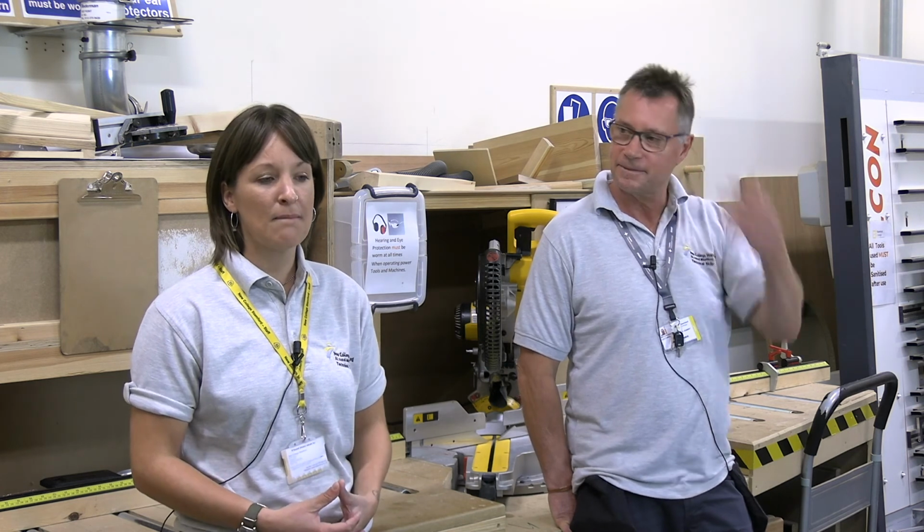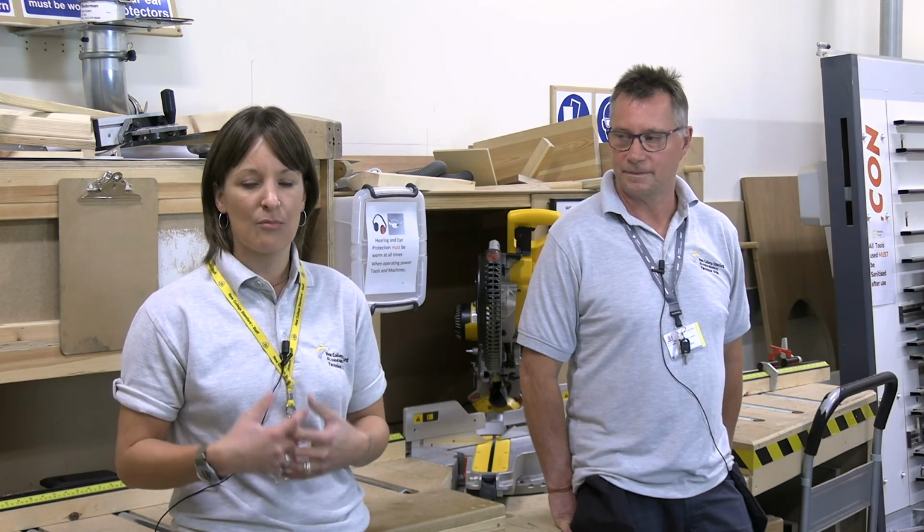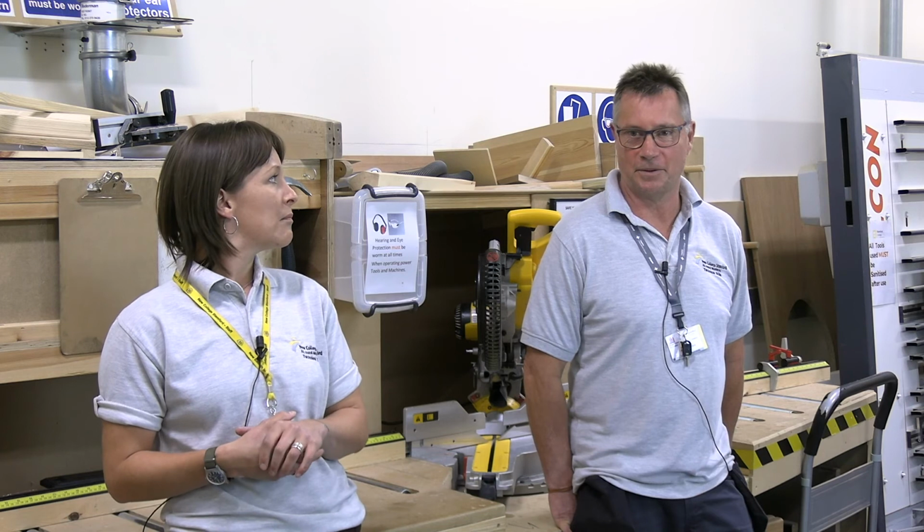The kind of students that we get coming through into construction, I would probably say 90% of them are the kind of students that want to use their hands and want to be hands-on. So if you are hands-on, with good hand-eye coordination, a good interest in putting things together, in problem solving, working with your hands, being a little bit creative. Patience definitely one of the things. Definitely. And a determination to succeed. Then the course is for you, really.